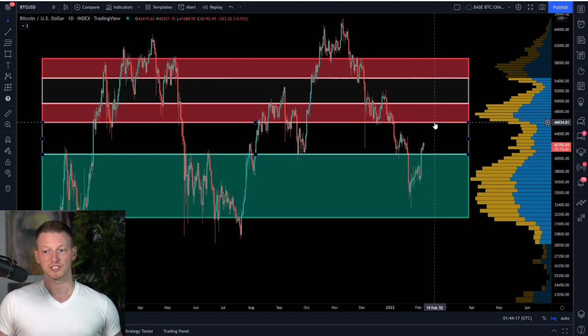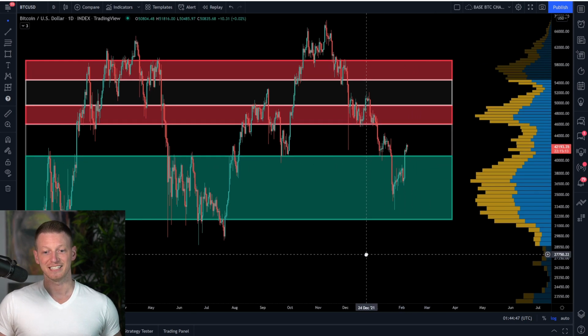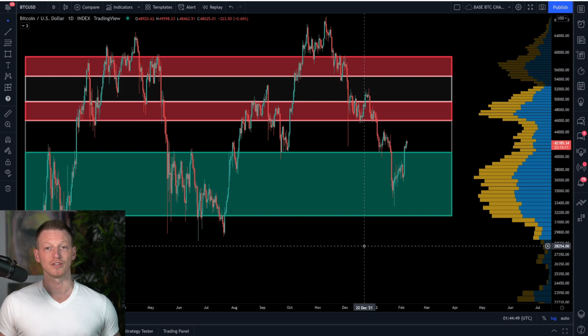So in the shorter term, I think there's two numbers you need to keep in mind. The first being 40K, approximately 40 to 40.6K, and on the resistance side, 46K. So we're going to want to hold that 40K level, and we're also going to want to get past the 46K level. If we can do that, in the shorter term, maybe we'll be in business. I'm not convinced yet. I'd like to see more volume coming in.